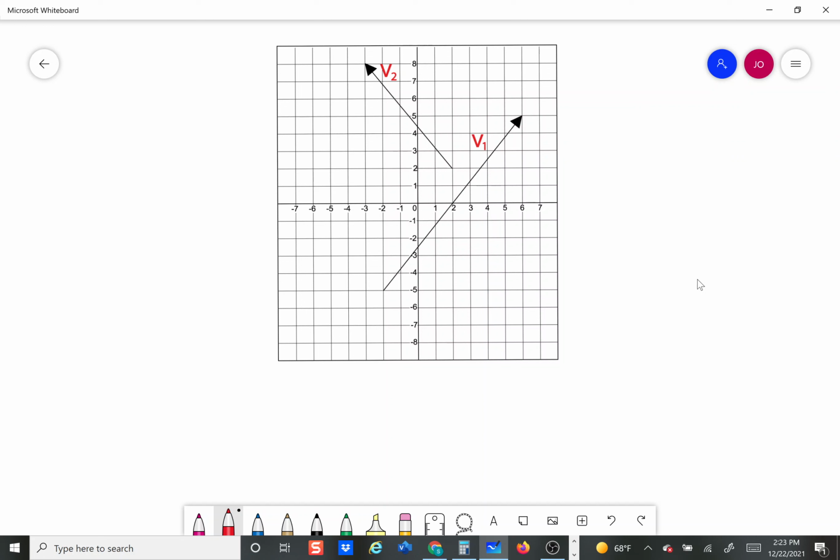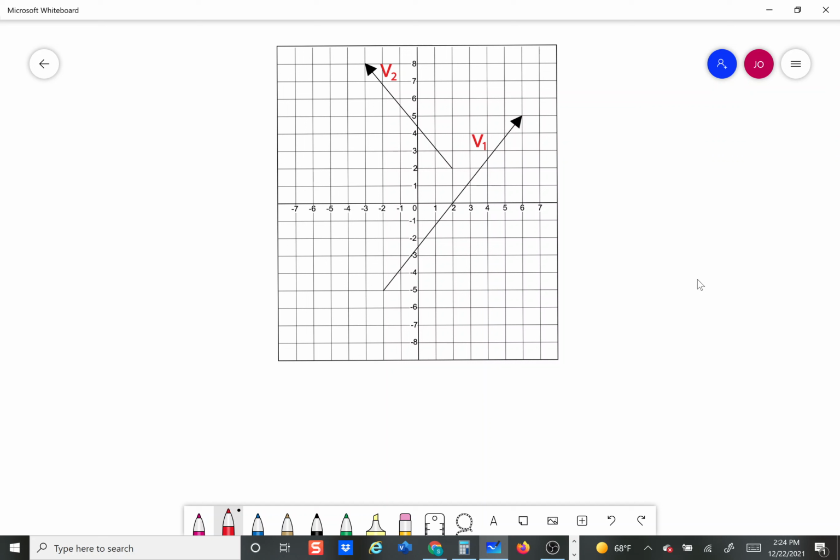Basically the difference between a vector and what is called a scalar is that a scalar is just an amount of distance. You are 5 miles away from me. That is a scalar because I'm just giving you an amount of distance or a magnitude. A vector means I say that you are 5 miles east of me. That is a vector because not only do I have a magnitude or a distance, in this case 5 miles, but I also have a direction of east. So I have to keep that in mind.